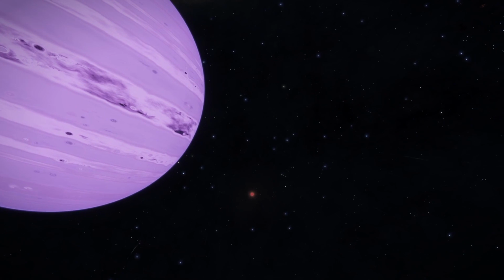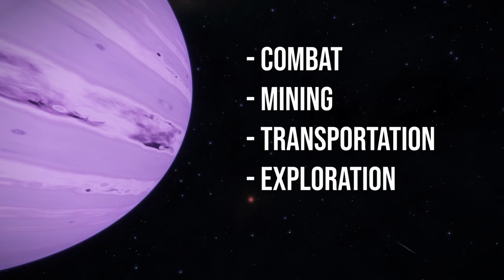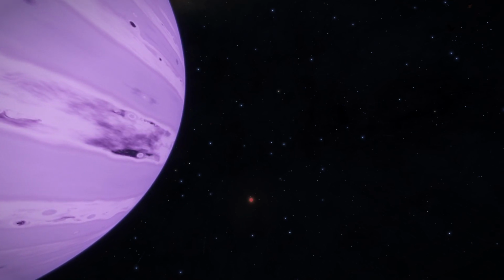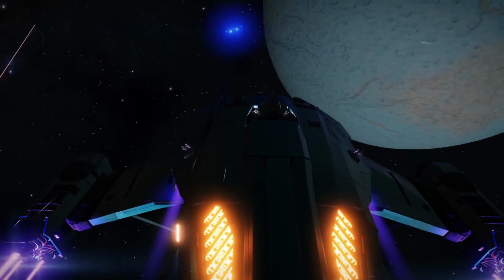The 5 most basic activities or careers are combat, mining, transportation of things or people, exploration, and mission running. However, not only is there a lot more to those 5 activities or jobs than meets the eye, but there's also a ton of other things to do in Elite Dangerous that don't neatly fit into those categories. We'll start with a brief overview of combat.